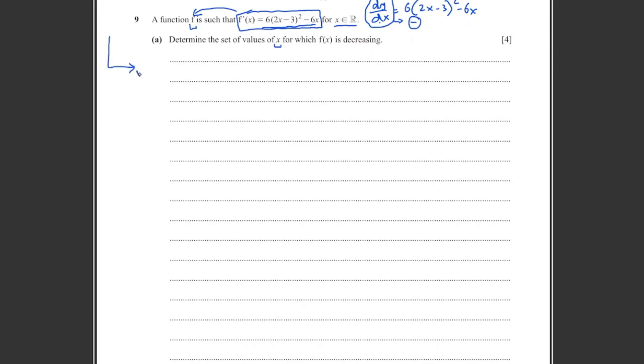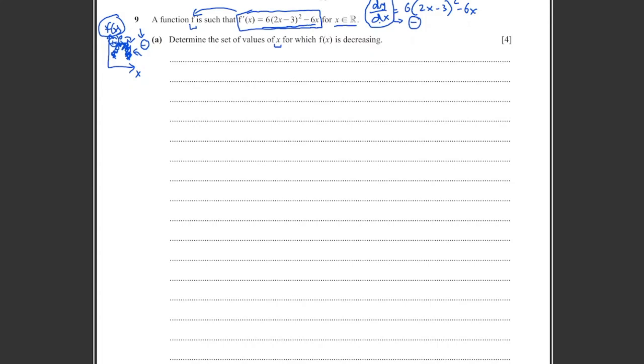If I just draw that same axis over here, x and f of x, and I get the same parabola, with the turning point, and then it's going down, you can see that this side of the turning point is going to have negative gradient. It's going to be horizontal at the turning point, and then it's going to get steeper, and steeper, but all of these gradients are going to be negative. So for this region where the gradient is negative, that's where the f of x values decrease. And if you look at this region over here, the gradient is positive, that's where the function increases. So a negative gradient literally means that the y values, or the function values, are decreasing.